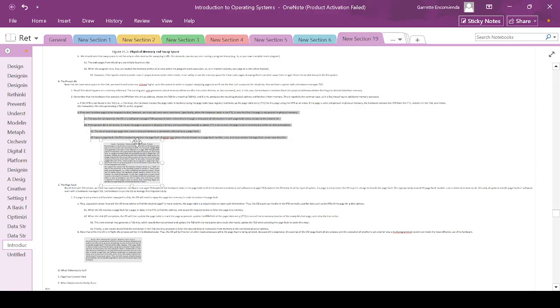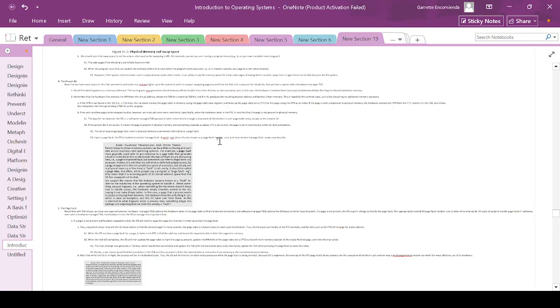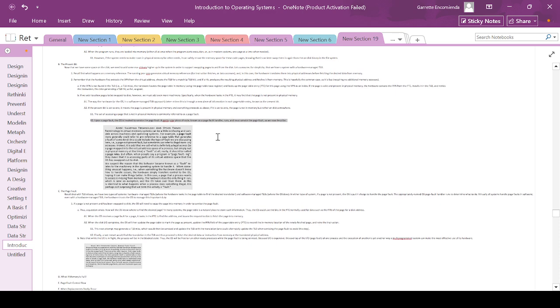The act of accessing a page that is not in physical memory is commonly referred to as a page fault. So the act of accessing a page that is not in memory but can be accessed on disk is called a page fault. Upon a page fault, the OS is invoked to service it. A particular piece of code known as the page fault handler runs and must service the page fault as now described.